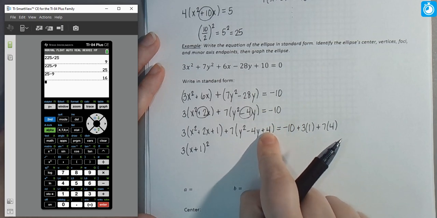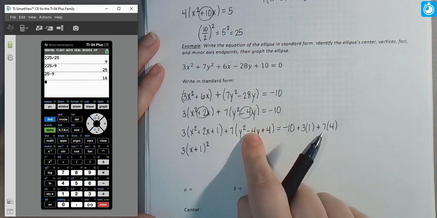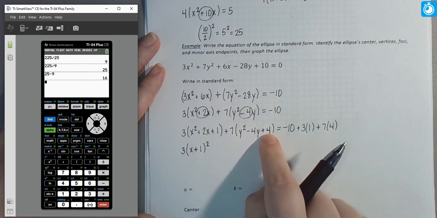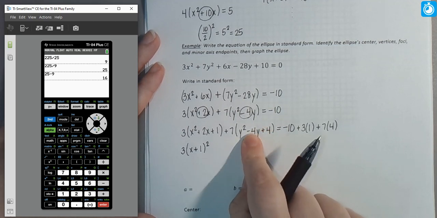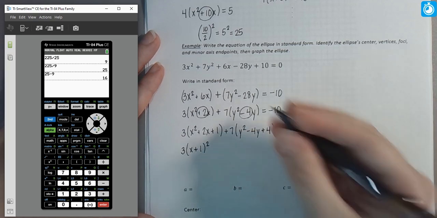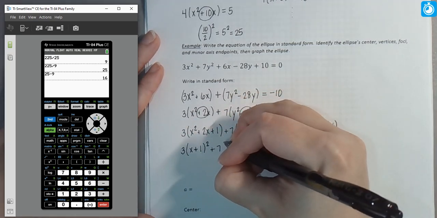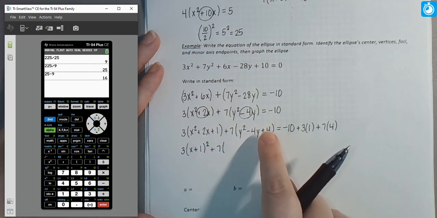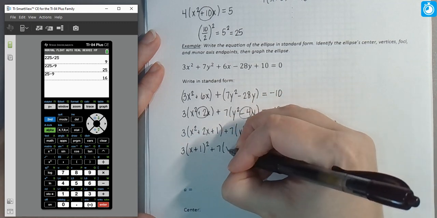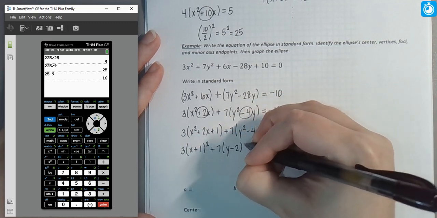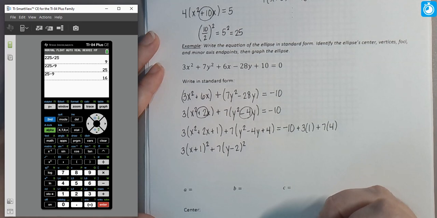Now two terms that multiply to give 4, that also add to give negative 4. Well, if they multiply to give a positive number, all that means is that they're the same sign. So they could both be positive or they could both be negative. In this case, because they add up to give a negative, they both have to be negative. So those two numbers that multiply to give positive 4, add to give negative 4, that's going to be two negative 2's. So y minus 2 squared.